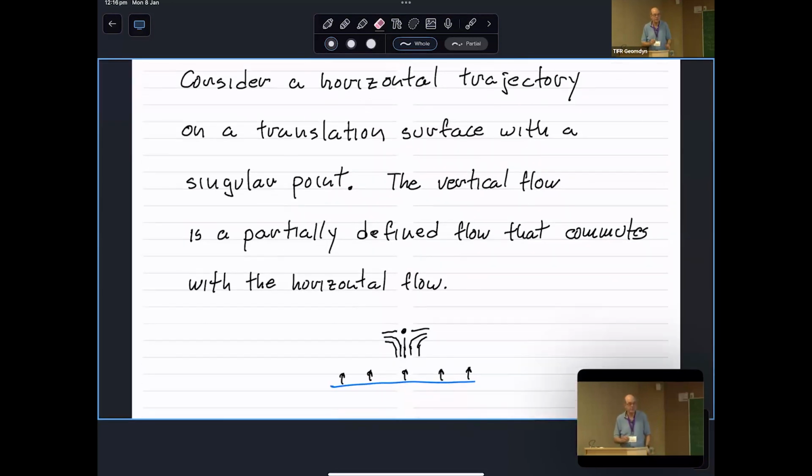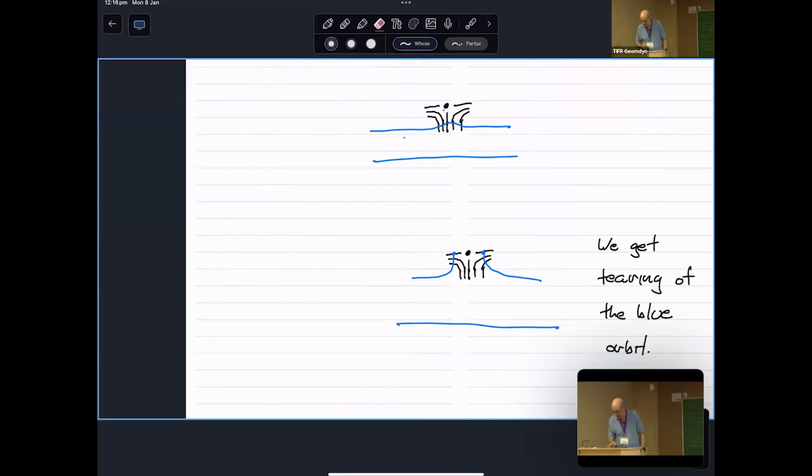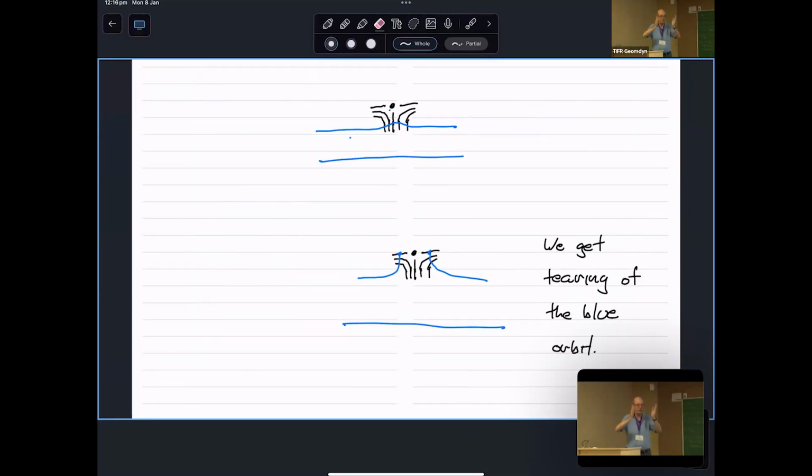Okay? So the cartoon proof is: start with a surface that's not the torus, but it's a surface with a singular point. Take some closed orbit for the horizontal flow. Now the vertical flow commutes with the horizontal flow, but it's not everywhere defined. So take this closed orbit and push it by the vertical flow. Well, what will happen is at some point you'll run into one of these singularities, and when you run into the singularity, your orbit tears, okay? And it's exactly this tearing phenomenon which is responsible for this. You're starting with some nice orbit, you're tearing it in infinitely many places, so you get infinitely generated fundamental group.